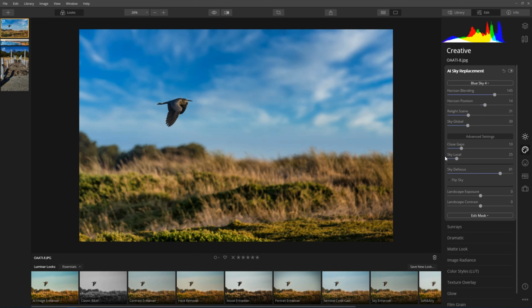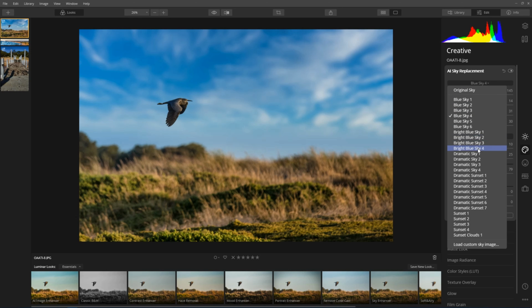In advanced settings, you can control a little bit more what's happening to the photo, to the sky, I should say. One of the things you can do is sky defocus. At the moment I've got this so that it's not defocused, but you can see that doesn't really align with what the photo looks like, and it doesn't really look realistic because the grass here is out of focus. So I'm going to slide this sky defocus up, and the higher the number, the more defocused it is. You can see that starts to look a little bit more realistic in terms of what the sky would have looked like if it was in this photo, because the grass is blurred, so the sky should be too.